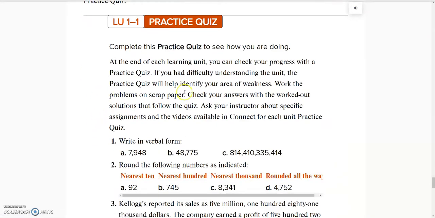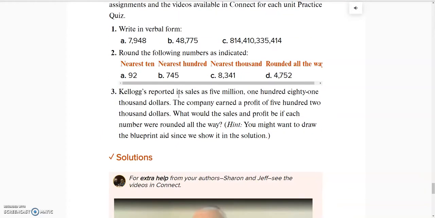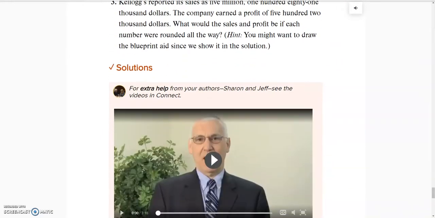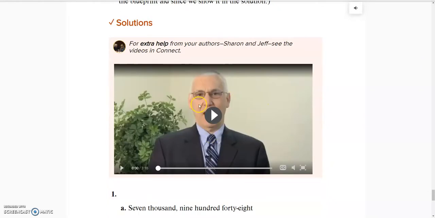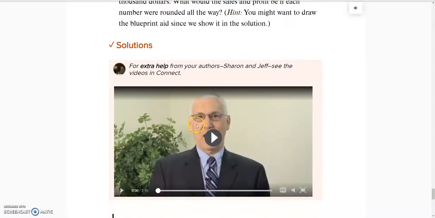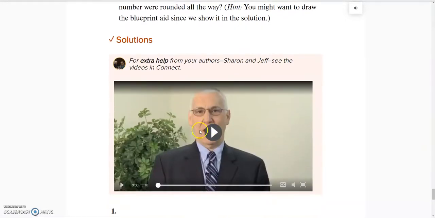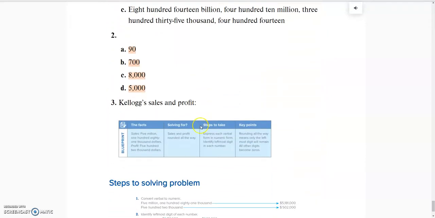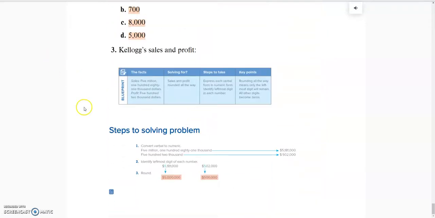At the end, there'll be a practice quiz. This isn't the quiz that we have for our homework, but it is a practice quiz. And you'll notice this is where the publisher comes in and gives you a tutorial. So you do the quiz. The publisher will come through and walk through the quiz, giving you the answers, and then the answers will propagate here at the end. Then it shows you steps to solving the problem.